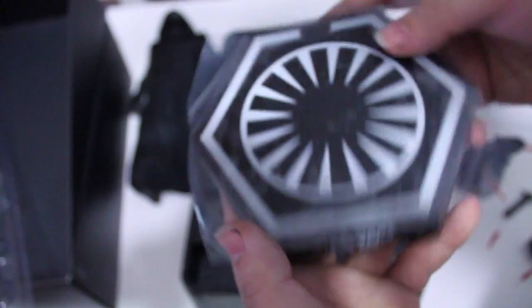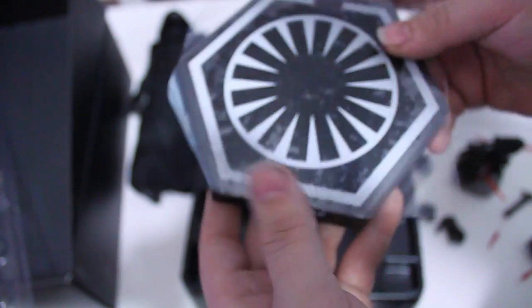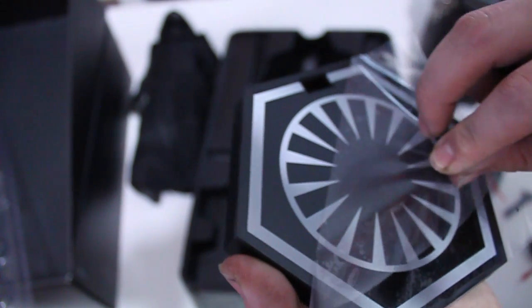I'm going to go ahead and set Kylo to the side so we can finish the explanation of all the items he comes with. It comes with this super cool base here with the First Order symbol. So the Star Wars Kylo Ren. So that's very nice. And then over here we have the piece that actually holds the figure in place. I like this one. It's very mechanical.